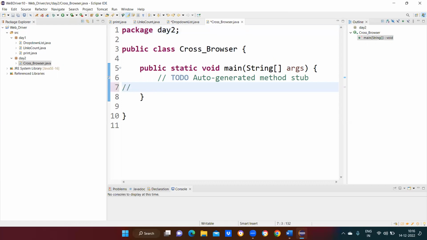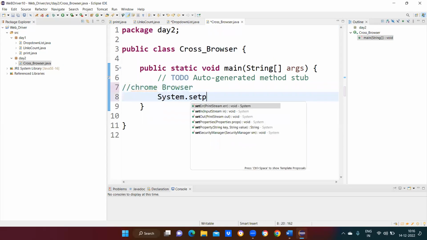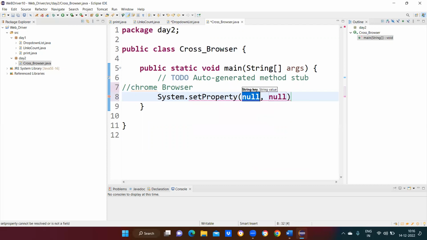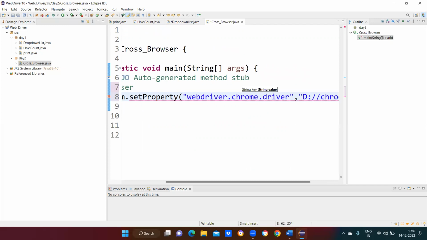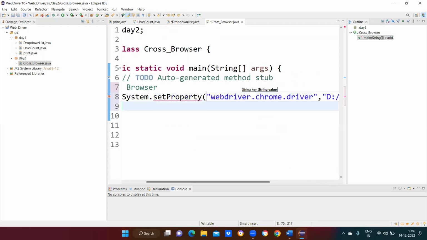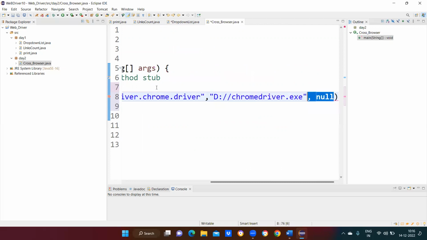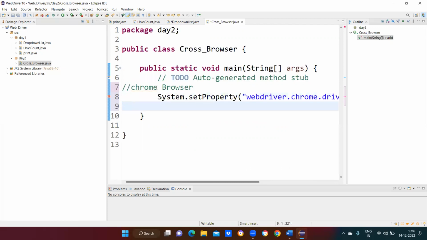I'll try to work first with the Chrome driver, the Chrome browser. For that, I'm going to use System.setProperty of webdriver.chrome.driver. Then ChromeDriver d = new ChromeDriver().